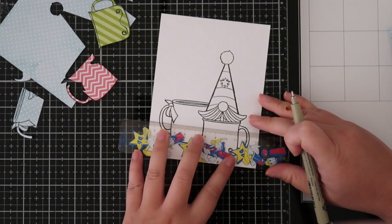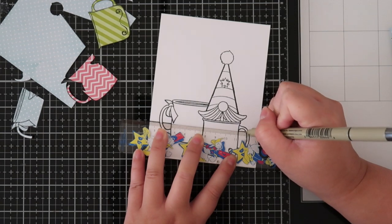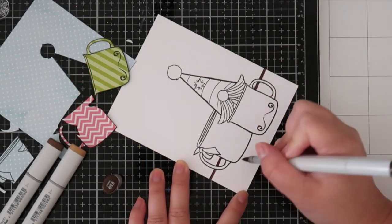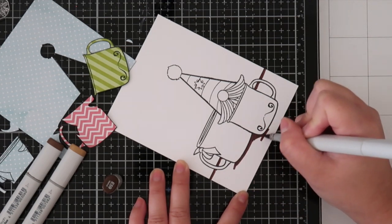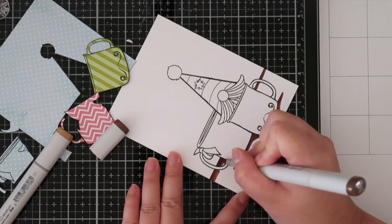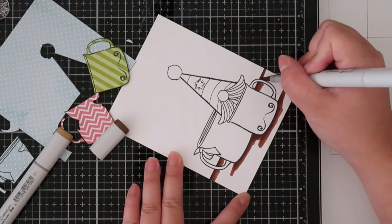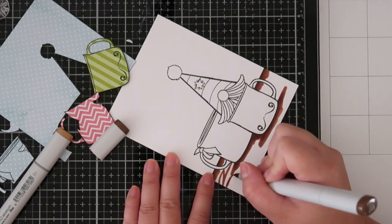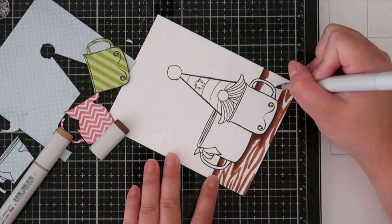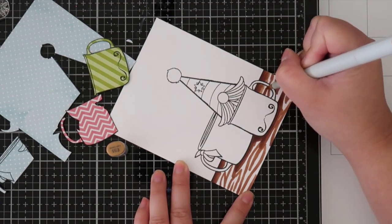So before I go into my Copic coloring, I use my Copic friendly pen to draw that line for the table, and then I am all set. For my coloring today, I am using my Copic markers, just coloring up a few items on this card. It is just the table, the gnome that's in the cup, and then the bow and the lip on the second cup behind. Everything else will be using the pattern paper to create this card, and I am so happy I decided to do this. I don't do this often enough, but I probably should because I have a ton of pattern paper.